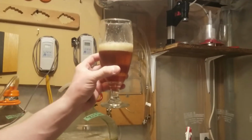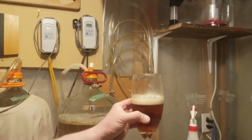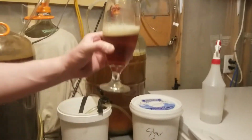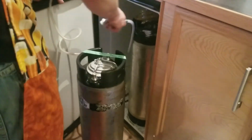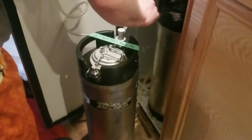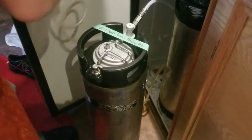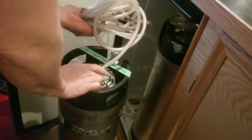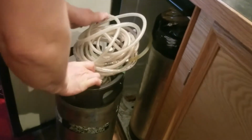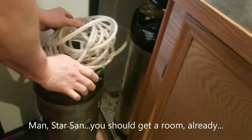So the plan now is I'm going to get it on tap in the bar, replacing another amberish ale that I had on tap, and we'll see how it looks coming out of the bar. Okay, so I just sanitized everything here about 30 seconds ago. So in the bar, I'm just going to hook up my gas. I will hook up the beer line. I have this flushed with Star San. I did that after the other keg ran out, just so that I wasn't going to wind up with a bunch of hardened foam stuff on the inside of the line. Now I'm just going to bleed off the Star San that's in there.